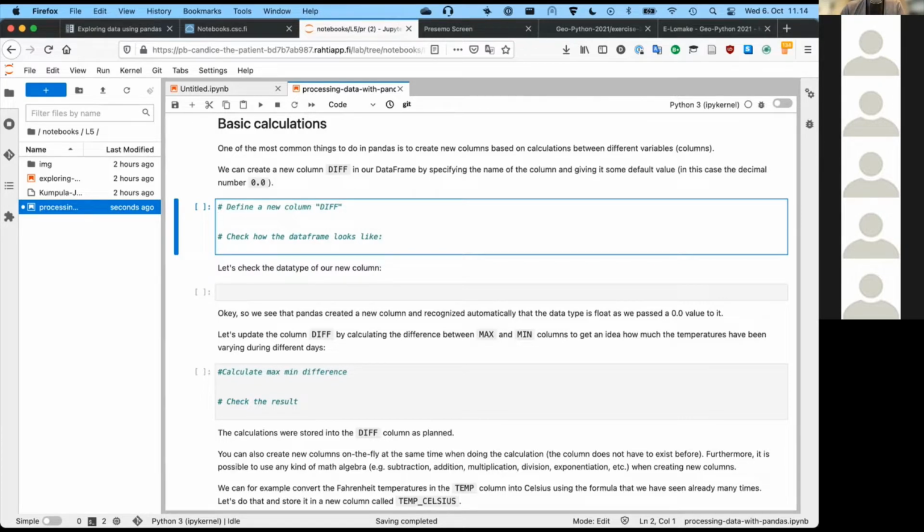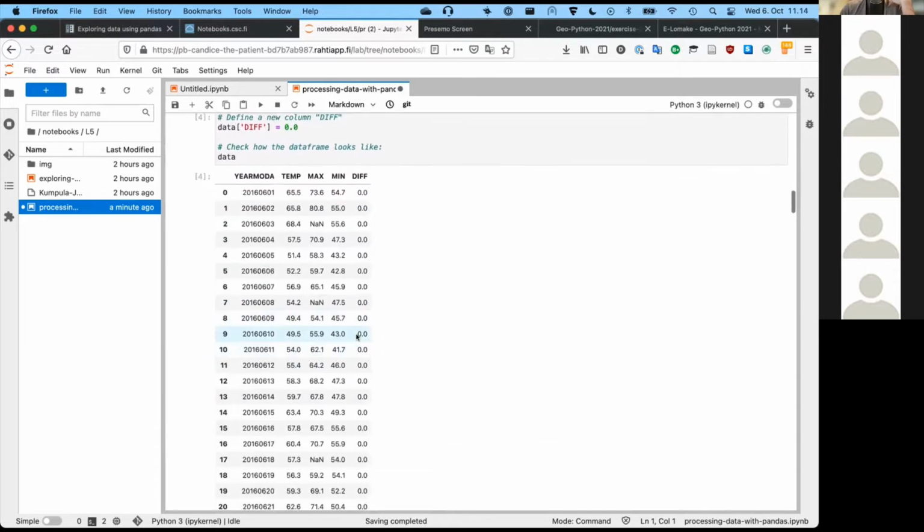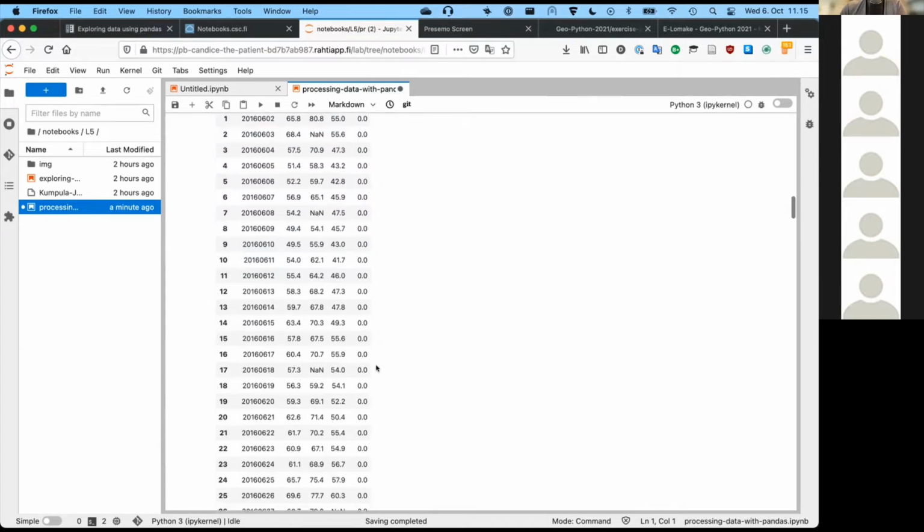Our most basic calculation we can start with here is to add a new column called diff to our data frame. We can do that by typing the data frame's name, and then in the square brackets, diff, the name of the new column we want. We can just set all of the values in that diff column to be equal to 0. So we're essentially initializing a new column with a value of 0 everywhere. If we type then data, that should print out our data frame with this new column diff listed there. And sure enough, it's labeled as diff and all the values are 0, as we might expect.